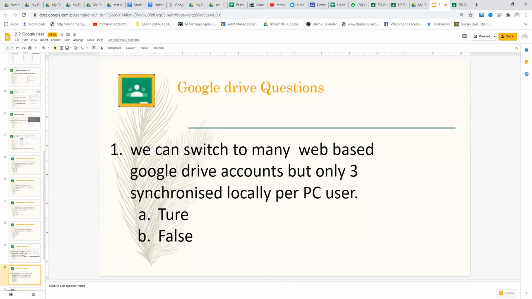For two minutes, can we switch between many web-based Google Drive accounts, but only three synchronized locally per user PC? True or false?